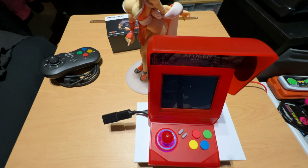I did try this on the MiSTer, playing some fighting games, and I was doing my moves no problem at all. Specials, moves, double tapping, everything straight off. So this pad does work rather well.